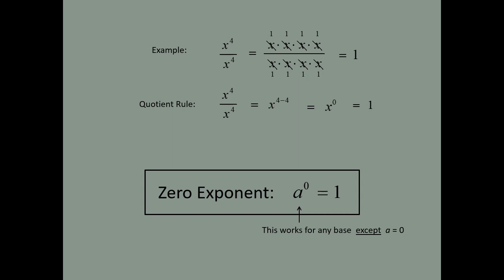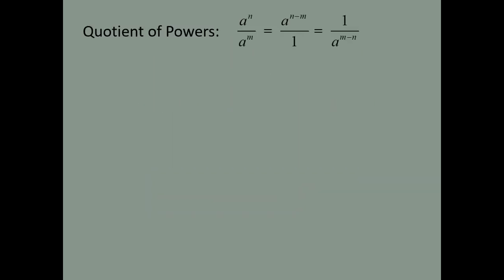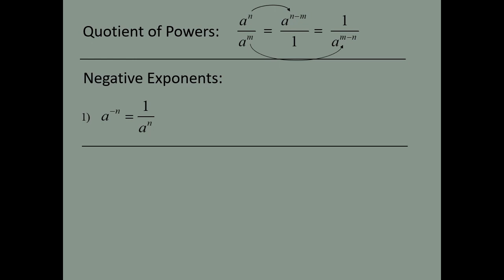So let's summarize the quotient rules that we've had. First, we had the quotient of powers. If we subtracted with the top exponent first, we put the result in the numerator. If we subtracted with the bottom exponent first, we put the result in the denominator. Then we had a rule for negative exponents. We took the reciprocal of something to a negative power by moving it to the denominator and changing the exponent from negative to positive. We could also have a factor with a negative exponent in the denominator and take its reciprocal by moving it to the numerator and changing the exponent from negative to positive. So factors can be moved from top to bottom or bottom to top if we change the sign, the plus or minus, on the exponent.